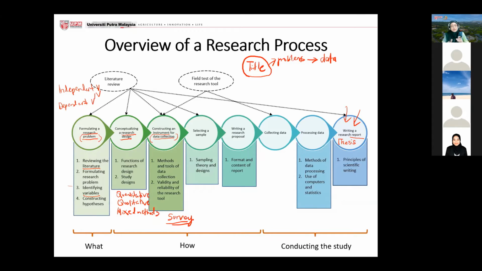Okay, so when you do your title, please try and make sure that you are giving enough information to the one who is reading it. So at least they know, okay, this is probably water quality, maybe in Sungai Selangor. And exactly what you want to do is determination of heavy metals concentration in Sungai Selangor. So you can already see, oh, okay, this person is actually looking at the heavy metals.